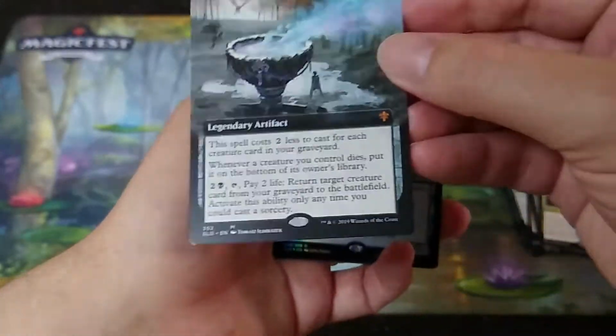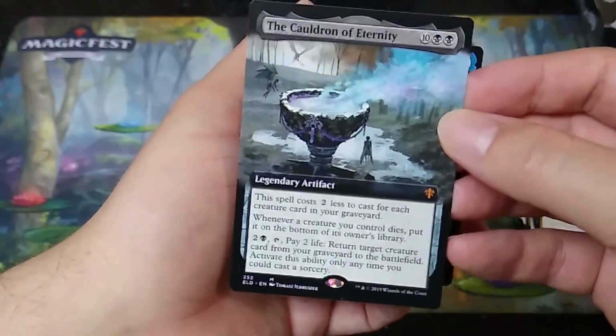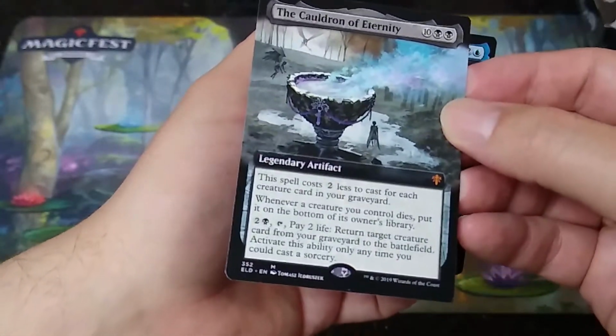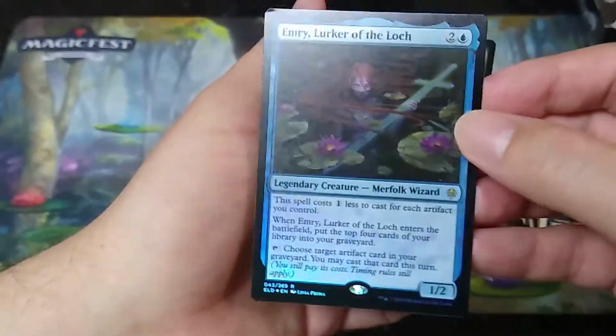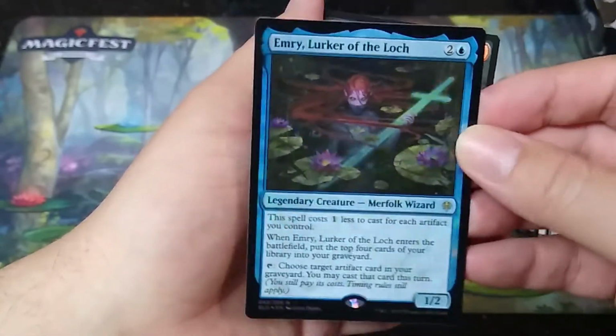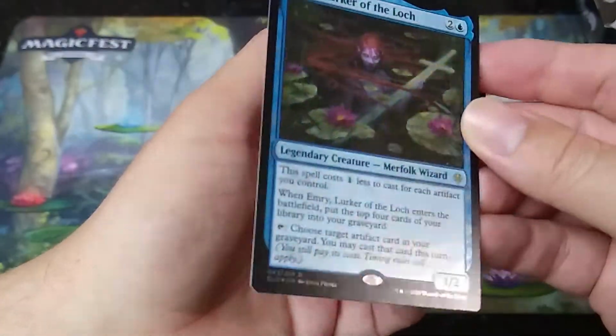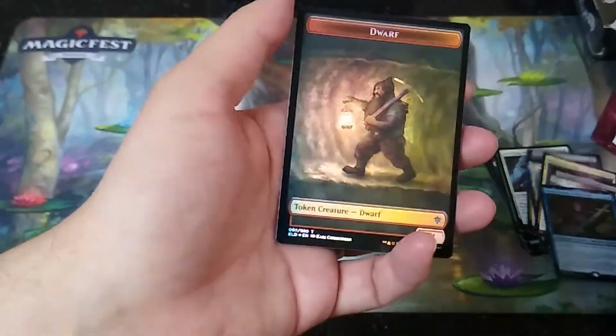Ooh. Is this foil? It's not foil. It's not a full box topper, but it is a full art Cauldron of Eternity. Very cool looking. Hey, a foil Emery. The last collector's booster I opened for Throne of Eldraine, I got the box topper full art foil Emery. So I guess Emery is just what I get. Pretty cool looking.